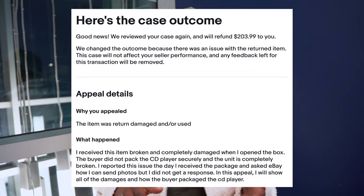Once I realized the CD player was broken, I tried to report the buyer and create a case right then and there, but I wasn't able to do that. So the buyer ended up getting all of their money back once I received the item. After the case was closed, I appealed it and sent photos showing that the buyer returned the CD player completely broken and I wasn't able to resell it. A few minutes later I got a form — a simple affidavit — where I just had to sign it and outline the fact that the item was returned in terrible condition. Once I sent that affidavit, they refunded me the full purchase price of $203.